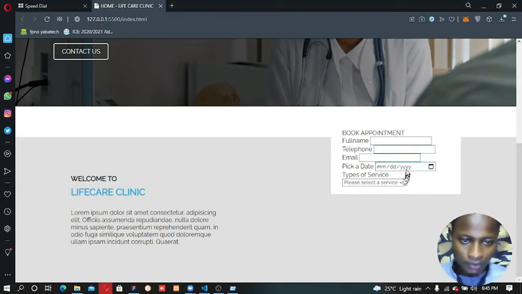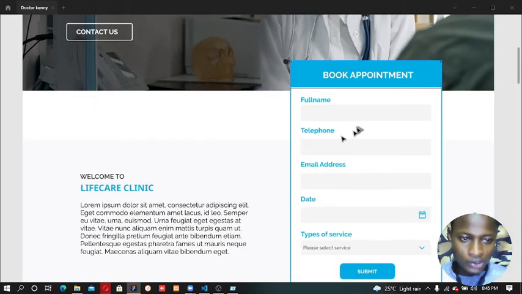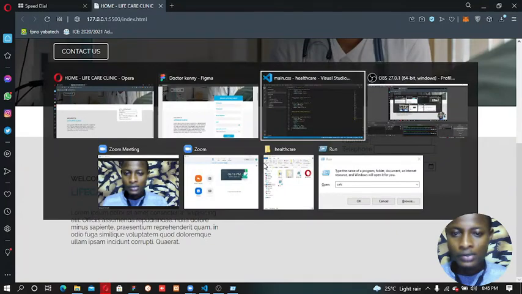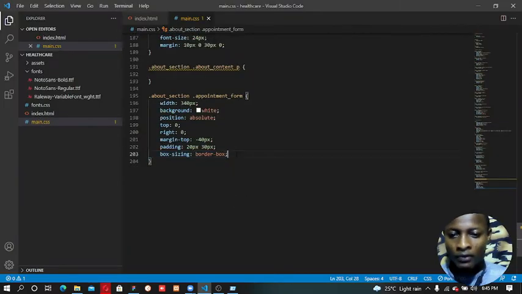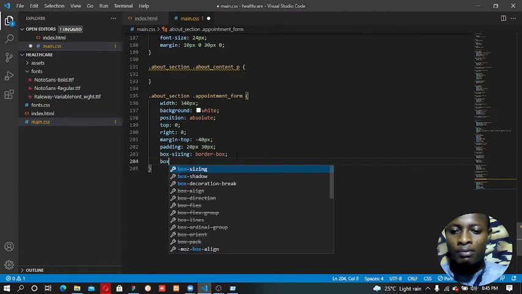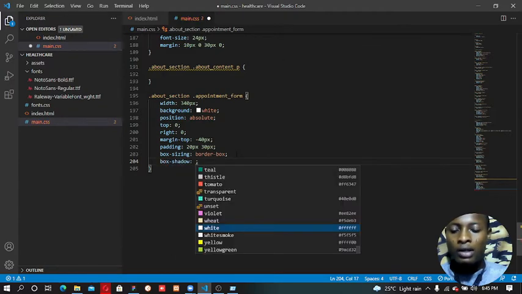Okay, so we have the form here. So if I go to the design, we actually have some kind of shadow to the form. So let's quickly pass the shadow before we move down to styling the form. So we say box shadow. Now this shadow is going to take in some values.